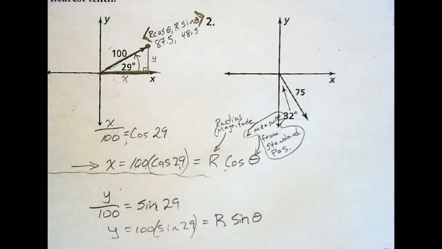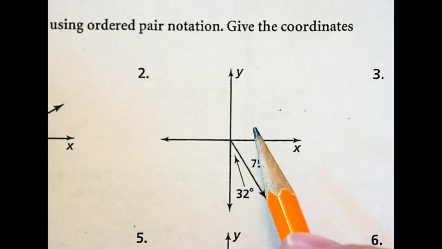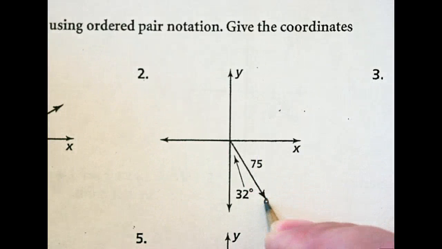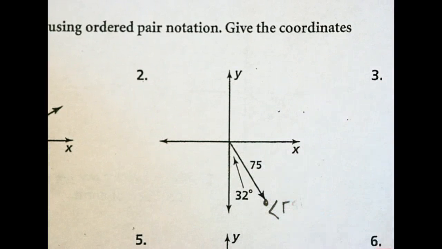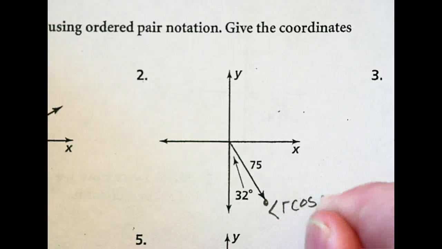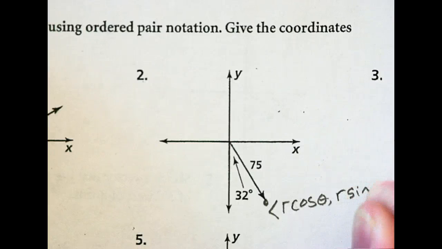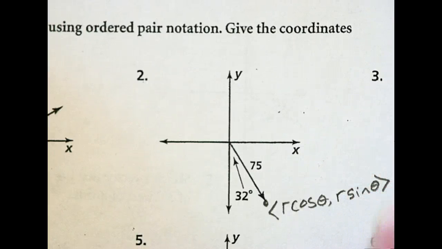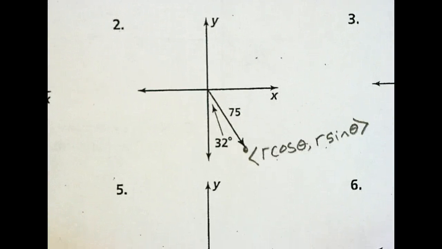Everyone take a look at number 2. Give it a go. I want you to tell your neighbor how far you've moved. What's your theta when you're doing r cosine theta, r sine theta? Remember, cosine goes with x. We're going alphabetical. Sine goes with y. So cosine's always your x, sine's always your y, just like alphabetical order. Okay, so we don't have a bunch of frustrated students here in a minute.